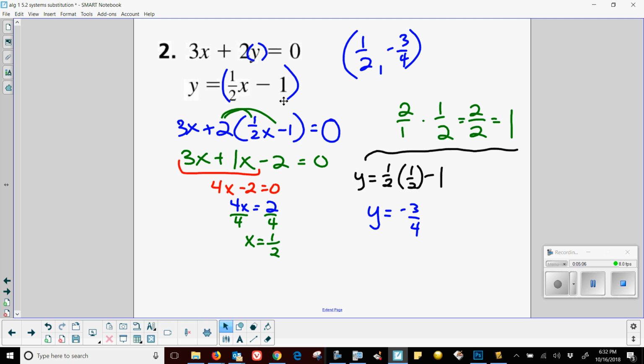We have fractions here, not a big deal, because we're going to take this and plug it in, and we distribute the 2. Half of 2 is 1, and negative 1 times 2, and combine like terms and solve, and we do get a fraction. Well, that's kind of weird. Let's plug it in. Where do we plug it in? To this bottom one. So 1/2 times 1/2 is 1/4, minus 1 is y equals negative 3/4, which is really weird. And we got a fraction.